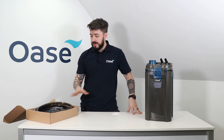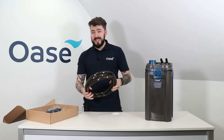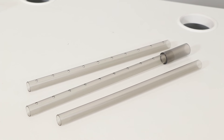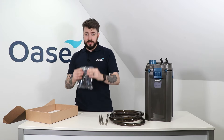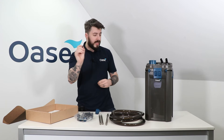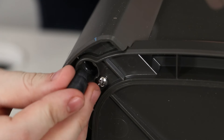Inside the box of the Biomaster you also get a box of accessories. The first is four meters of hose designed for the outlet fittings — we recommend cutting this to the minimum length possible to reduce any kinks or loops inside your aquarium cabinet. There are also spray bars for redistribution of water inside your aquarium, an assortment of aquarium fixings, and the blanking plug we talked about earlier. We also have small rubber feet which go on the bottom of the Biomaster to reduce vibration inside your aquarium cabinet — these can be easily installed in the small holes at the bottom.